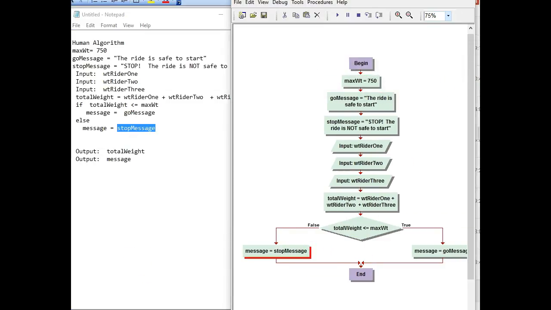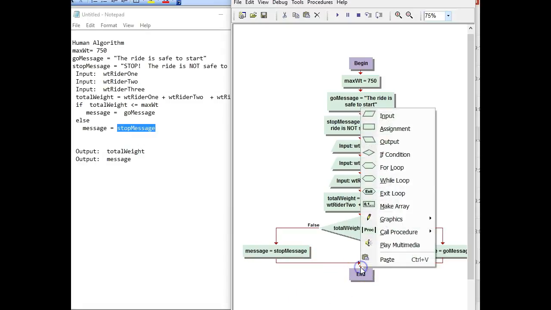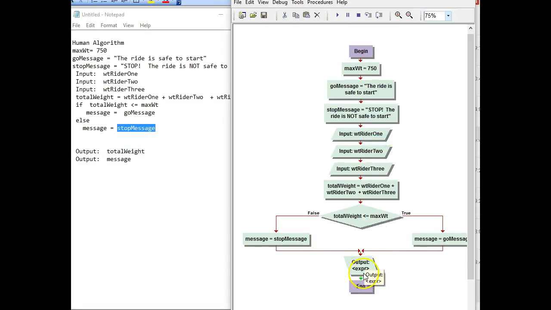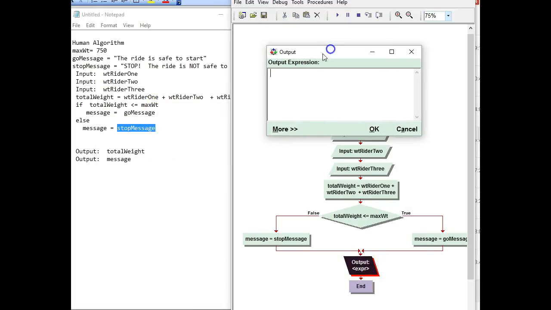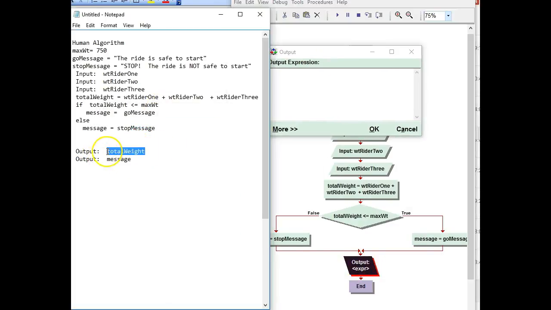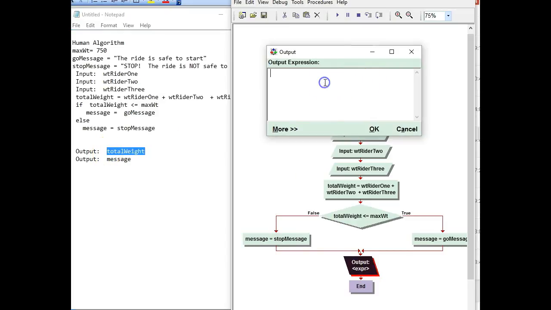All right, and then all I have to do is two outputs. So I'll go ahead and put my output in. And that's going to be my total weight. But first I'm going to put in my label.